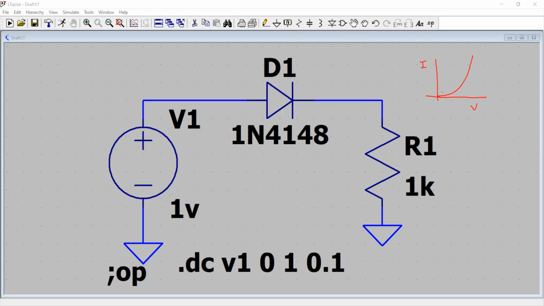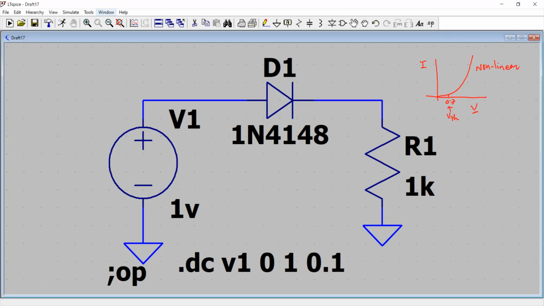Initially the current is extremely low, up to a certain voltage, which in the case of a silicon diode is about 0.7 volt. After that, when you exceed the voltage across the diode beyond this cut-in voltage, let's say VTH or threshold voltage, also called turn-on voltage, you have a sudden rise in the current through the diode, which is an exponentially rising curve. So it's basically a non-linear characteristic that a semiconductor diode exhibits. So we want to express this relationship by means of an equation.